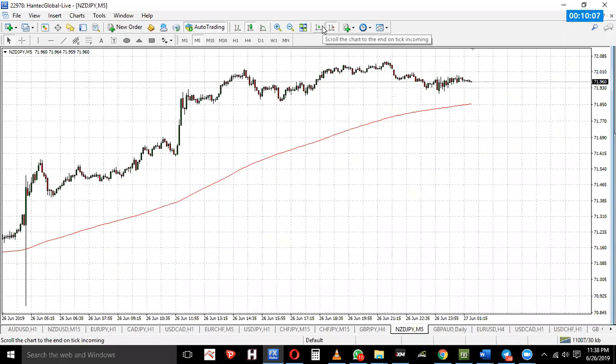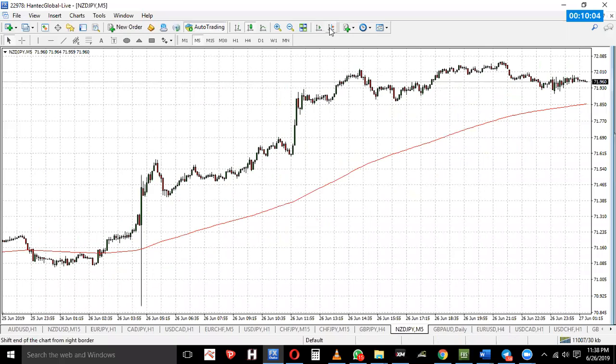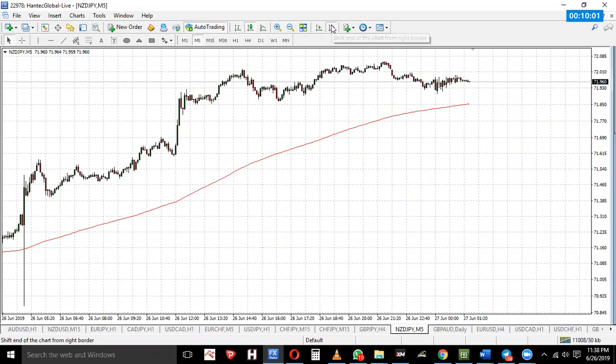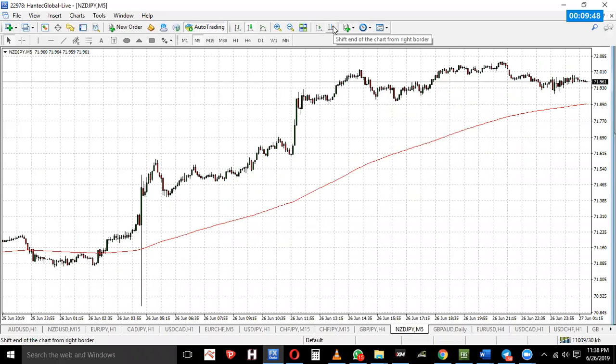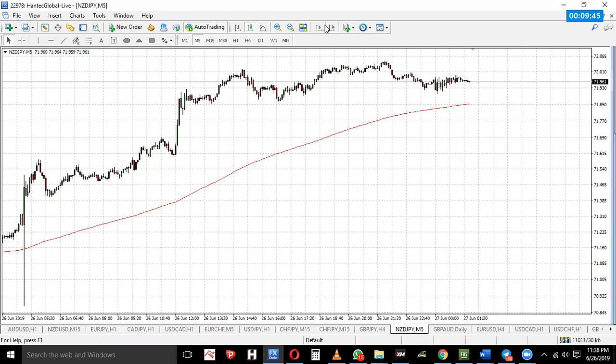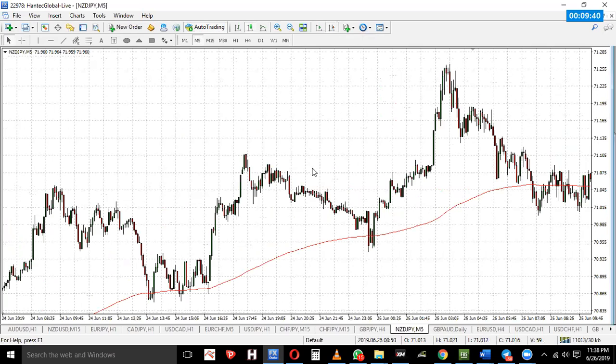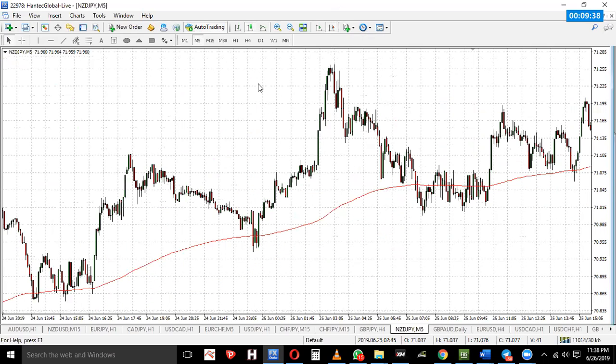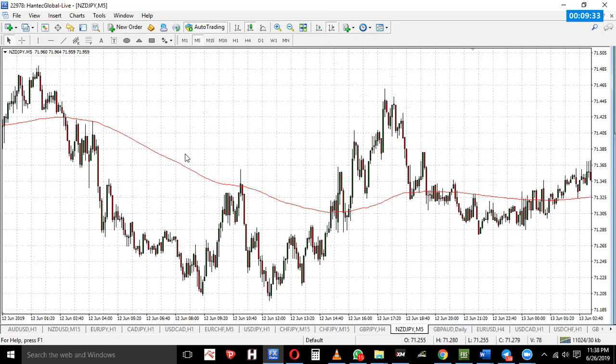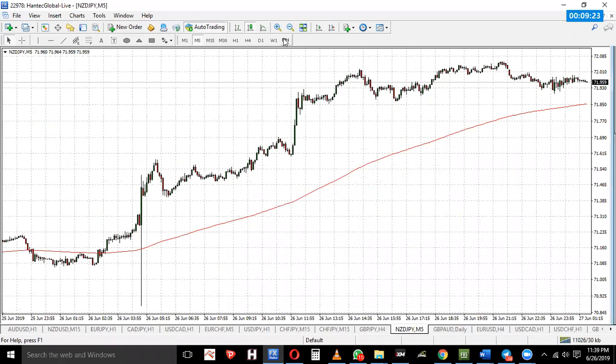So what you do is you lock one of these places, okay? Once you can see these two arrows, you see this one facing forward, you see this one facing backward. Once you lock this one facing backward, like you click on it, you see it's locked already. You see it highlight, okay? So which means you can scroll back freely, you understand? And let's say you are on February, and you want to bring it to the recent price. Just click on this, boom, you have it on your recent price.